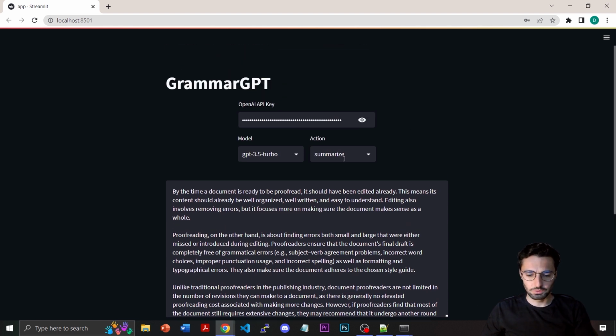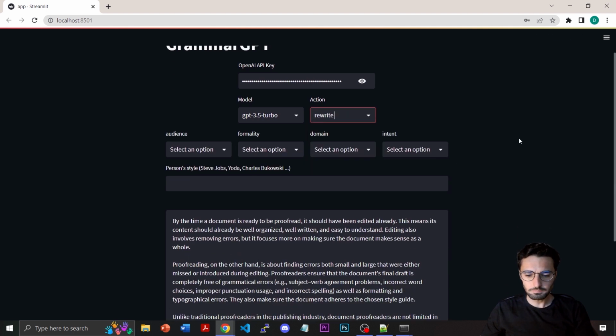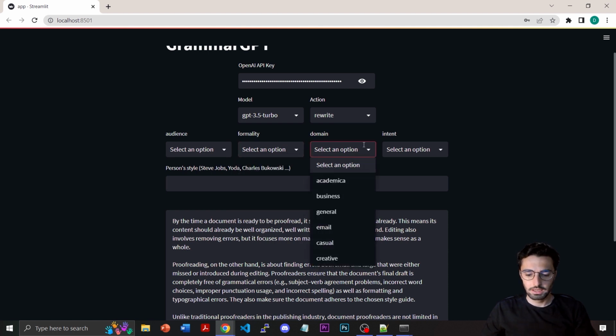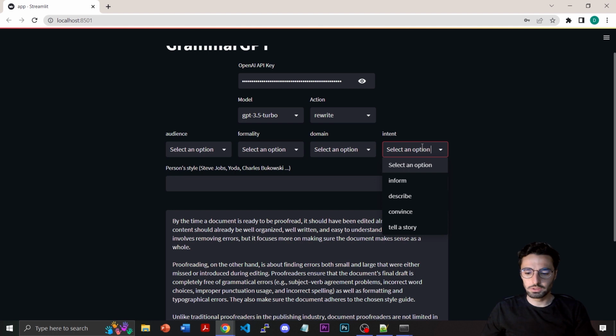This is for summarize. Once we want to do rewrite, we have different options. We will be able to select the audience: general, knowledgeable, expert. Formality, like this is the tone: informal, neutral, or formal. Also the domain, if it's kind of an email, just we want to be creative, or is business oriented, and also the intention.